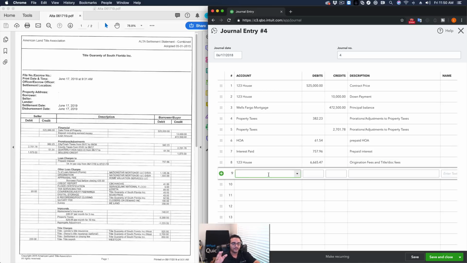Again, I'll make a quick disclaimer. Some accountants like to take the financing portion, the points, and the origination fee, and separate that and create a different account altogether, an asset account, and amortize that over time. For tax purposes, you may need to do that. That's possible. So if that was the case, you would separate whatever is a points or origination fee, which is basically the bank charging interest up front, and you would separate the two, and then you would amortize that over the life of the loan.